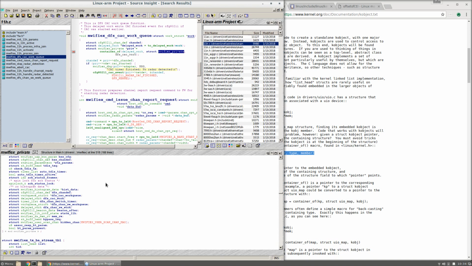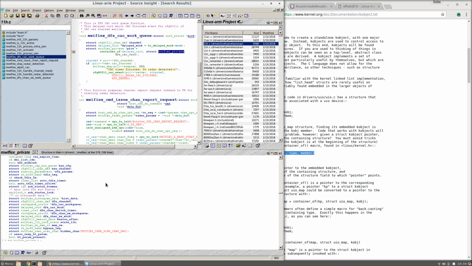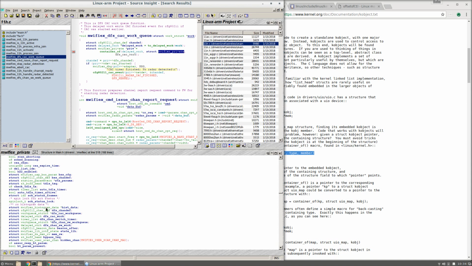Where is that? Ah, yes. So there is an instance of delayed_work over here inside struct mwi_private, and the name of the item is different though. It's dfscac_work. Yes, so this is the one we are looking for, the one right under my cursor, and that is the one we are getting a pointer to.